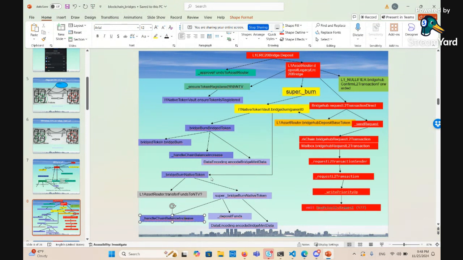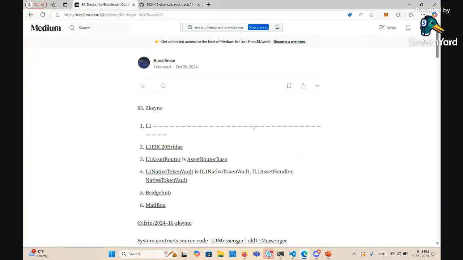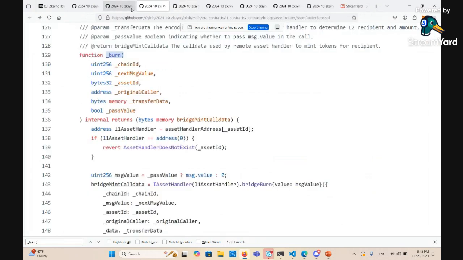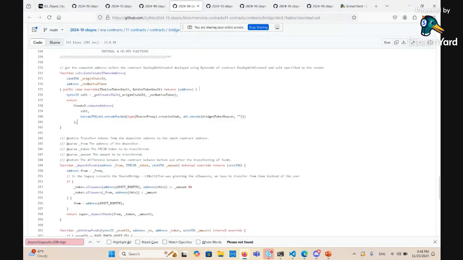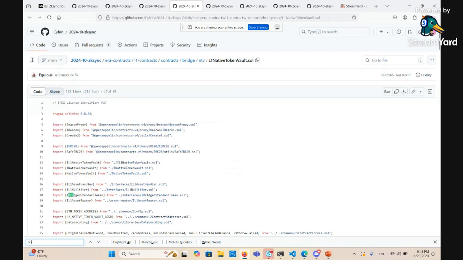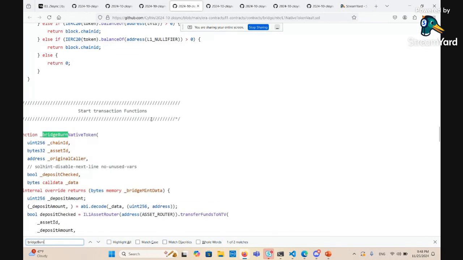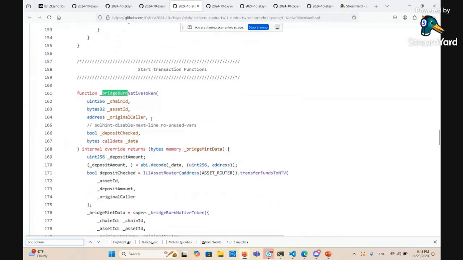We are looking for bridge burn native token. Okay, let me check that. Okay, so here we go. So we have bridge burn native token over here.